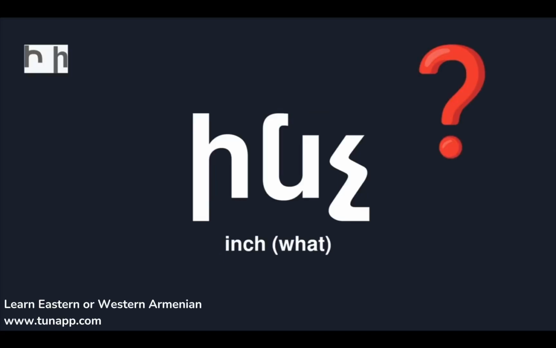The next one we'll learn is an I sound, the English equivalent to the letter I. In Armenian, this is always pronounced I, never I or E. It's I, a short sound. Just like we pronounce the letter A, always as A, never A or A, but A. Okay, let's have a look and see if we can find I in a few of our words. Inch, meaning what? Where is the I sound in inch? Use the key in the top left-hand corner if you need to.